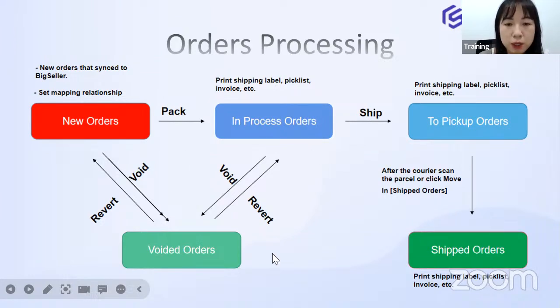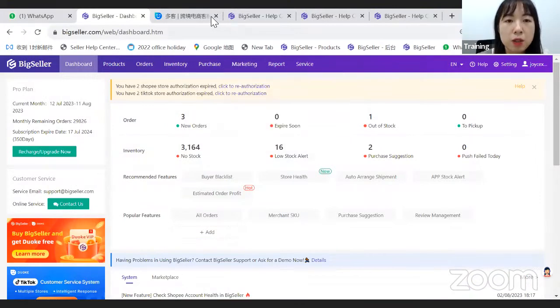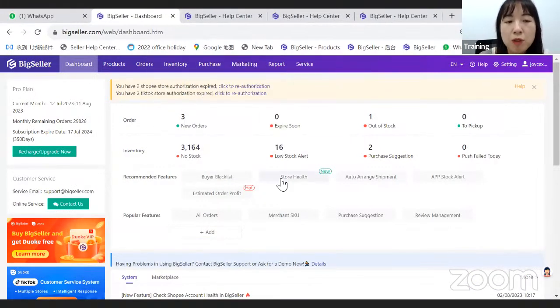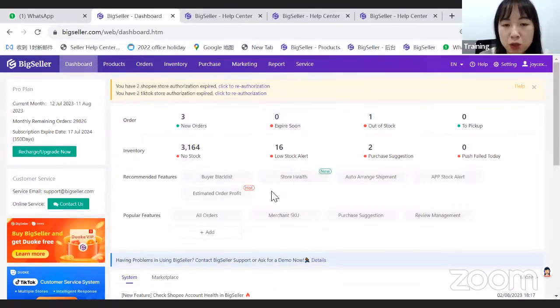So let's go back to Big Seller. Let me show you one example. Here is the page in Big Seller. After you have registered an account in Big Seller, the first thing you need to do is the authorization. You need to authorize your shops to your Big Seller. How can you authorize?